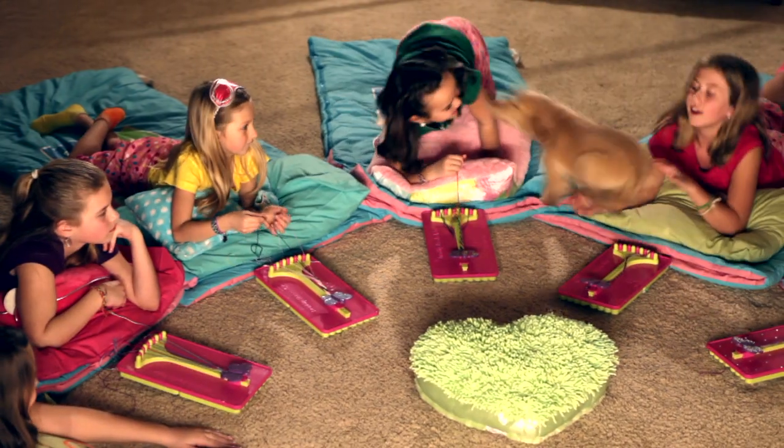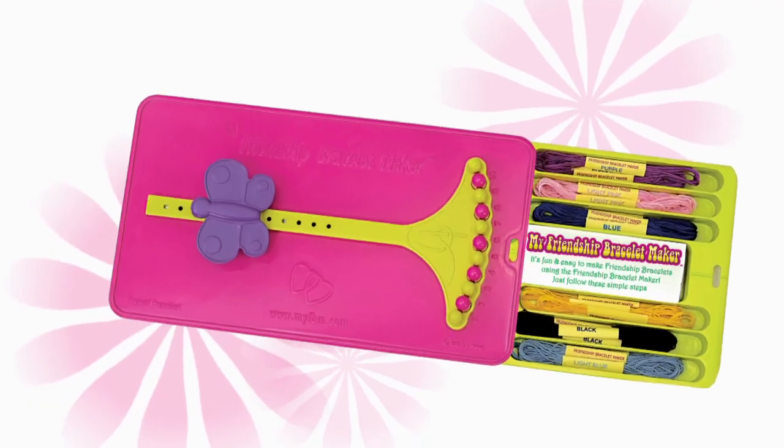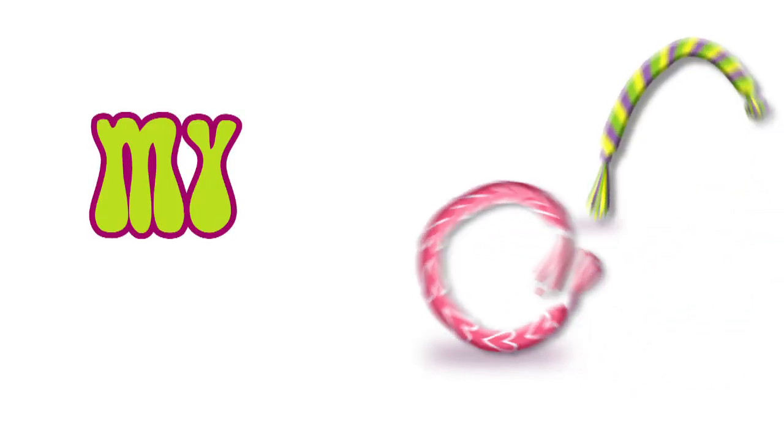My Friendship Bracelet Maker is great for parties, car trips, camping, pretty much anywhere. Everything you need is right here.